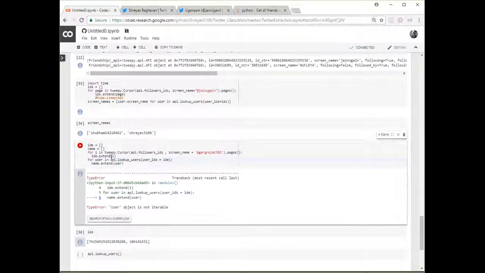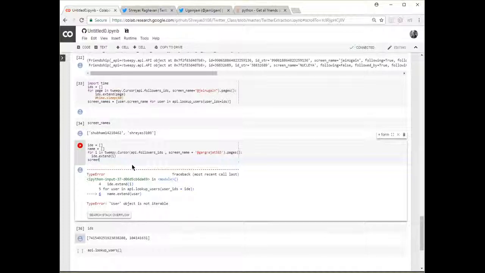To iterate this, we have to use something which works like this. And I'll tell you why. Your first thing inside your screen underscore name, inside your user, like the first ID came, what is the name from the first ID, we appended that first; what is the name from the second ID, we appended that; what is the name from the third ID, we appended that.